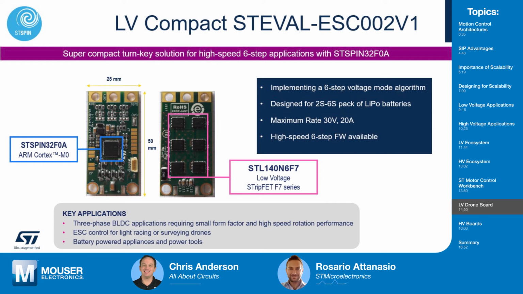While on the bottom side, you can see the FETs, which are, in this case, STripFET F7 low voltage power FETs from ST. They have 4.5 milliohm RDS(on), and they come in a PowerFLAT package, which is ideal for very compact layouts. So this is a very small, compact design with a maximum input voltage of 30 volts and a maximum current of 20 amps. So if you think about the size of the board and the current and the absence of heat sinking, you can really see the value of this application.